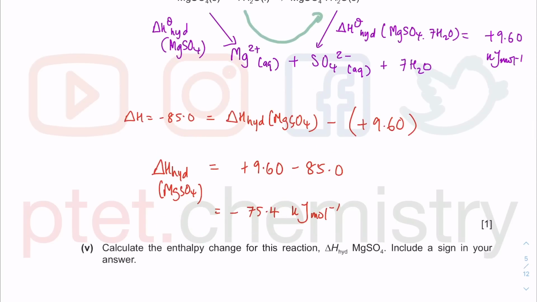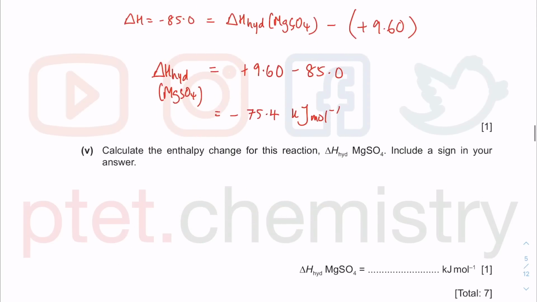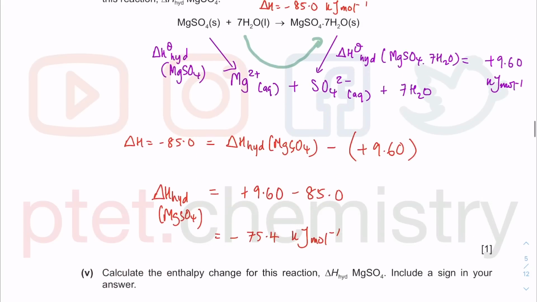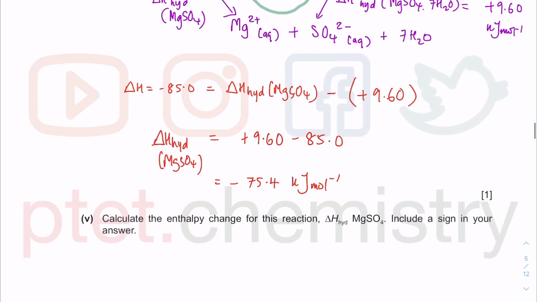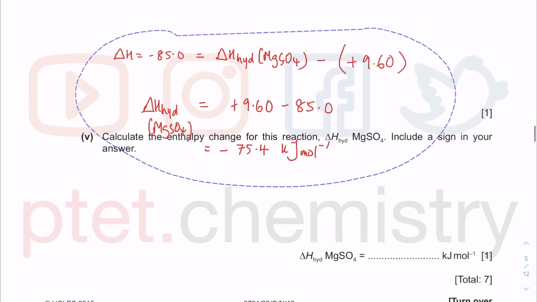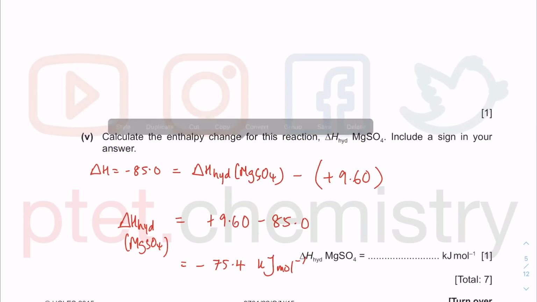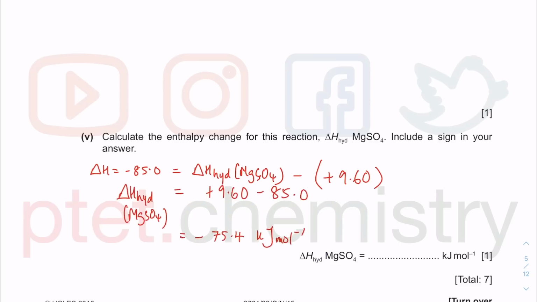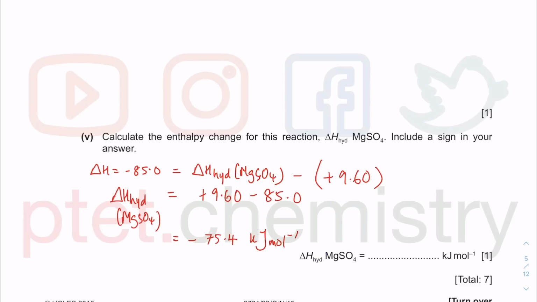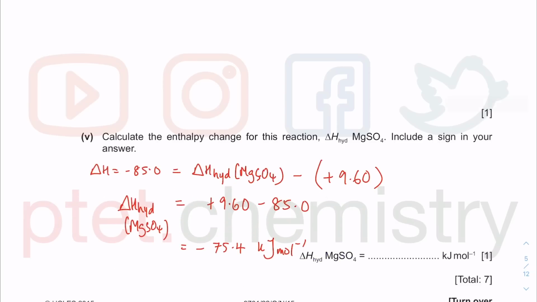Okay. Actually, they are asking you for the calculation further down here for the last marks. They just want you to complete the cycle there. So I guess I can just move my stuff down there fairly easily since I'm working on screen. But yeah, that's why I thought they were a bit stingy when they gave only 1 mark for this thing here. But anyway, you do get another 1 mark for completing the calculation there, sign, value, and unit. So that's the end of that 7 mark enthalpy change question.